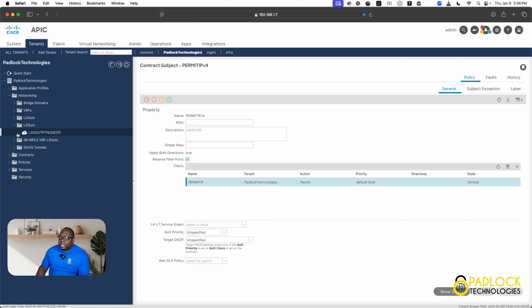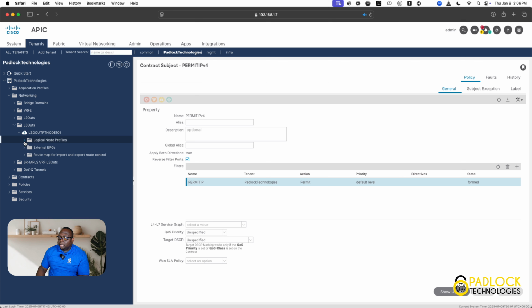So I did do an L3 out here. This is the EPG. Now, when you create your L3 out, it also creates an L3 out EPG, right? And then you have a contract between your normal EPGs and this external EPG. And that contract is still the same: permit any. This is why I keep telling you, keep it simple. If you do permit any in network-centric mode, you're going to save yourself a lot of headache, because if you start toying around with contracts, you don't know what is stopping the traffic. It could be a contract on a certain EPG, it could be the routing's wrong, it could be a whole bunch of stuff. So keep it simple.